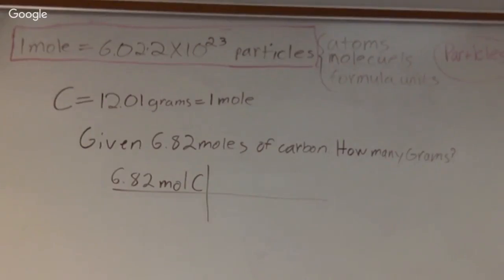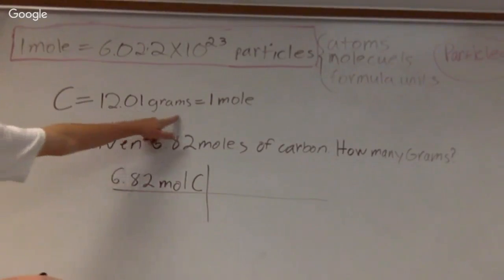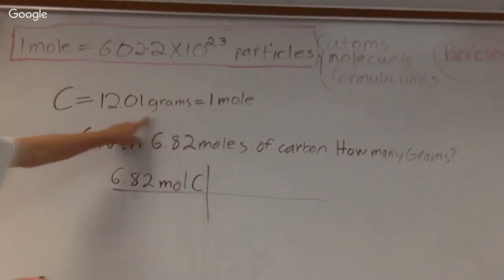Can I ask you to do me this favor so you never make a mistake? Whenever you use the periodic table, it's always going to be grams per 1 mole. If you ever put 12.01 moles per 1 gram, if you ever have any number other than a 1 next to your moles, you've done the problem wrong. Can I get a head bob on that? So in this case, we looked up on the periodic table. Can you put your finger on the 12.01 grams equals 1 mole, please? We got that from the periodic table, agree?